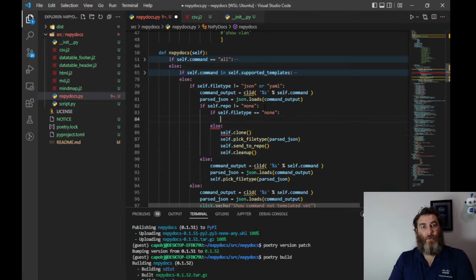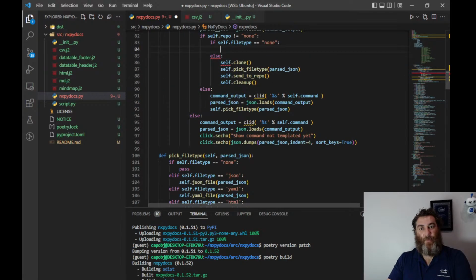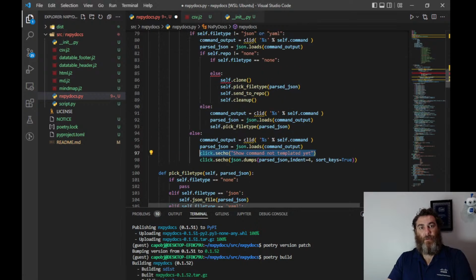So if they put a repo in, what I want to do is give them a message that says, if you select a repository, you must select a file type. Yeah.